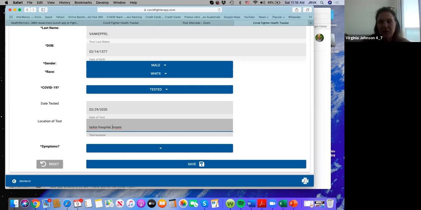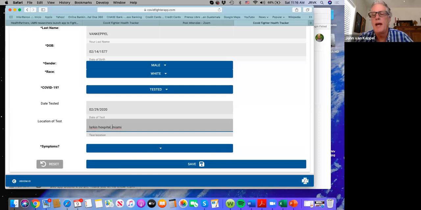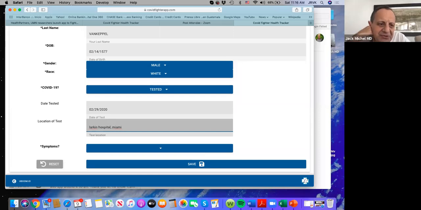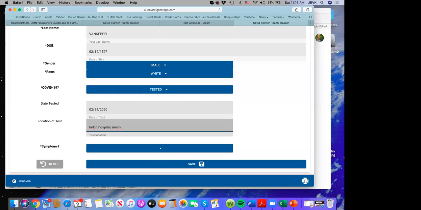No, I'm talking about the ones that haven't been tested. They haven't been told they're positive. They haven't been tested yet. The next page is going to ask for the proof. But I'm leaning towards just taking that whole COVID-19 question about the testing out. Can you just take it off, Camilo? I can hide it for now.